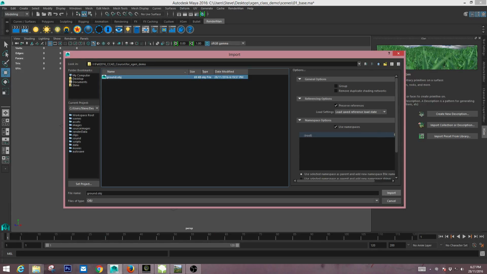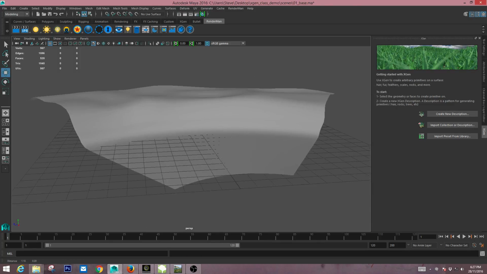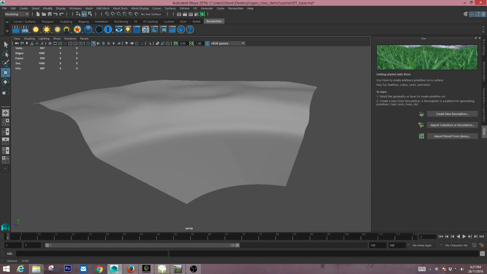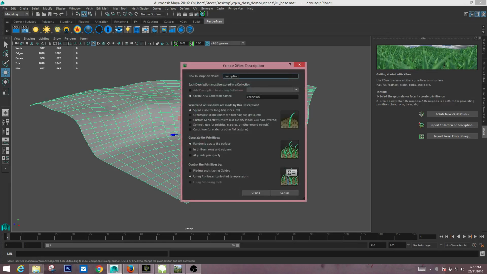The ground object, I'm going to import that. So this will be what I'll be growing my geometry off of. So we're going to select that and hit Create New Description.